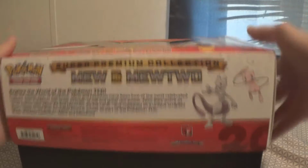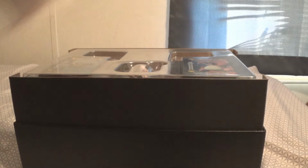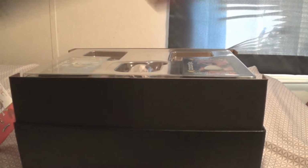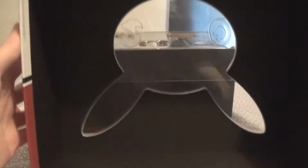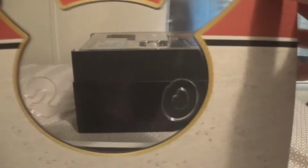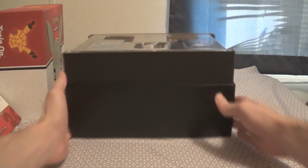Flip it to the side, get this cardboard crap off of it. And this thing is literally like one of those little deck boxes you get, but gigantic. It's insane. Can I take this off? Yes, I can take that off. Nice. So you can take off the little paper packaging, and push that aside. It's so big, and it's just like a booster box. Got the Pikachu 20th anniversary on the cheeks. Badass. I'll put that back there.